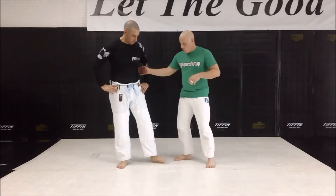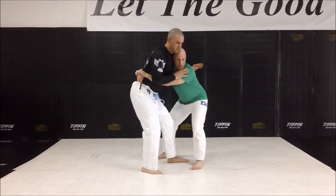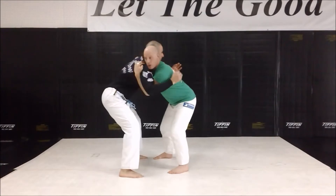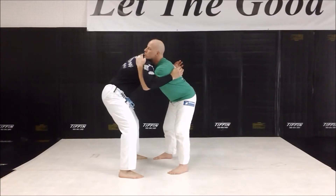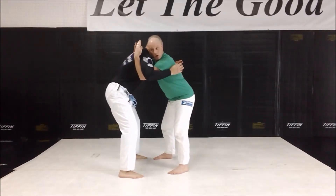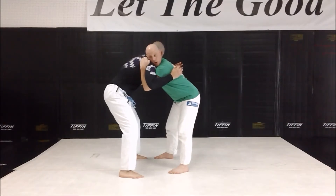We have the clinch. I'm trying to do a few different things but he's backing away and I feel it's going to break. Once I feel it's going to break, I clamp right onto his shoulders. My ear is also on his shoulder — I'm not going to put my chin on his shoulder or have my head down low. I rest my ear right on the opponent's shoulder. Now I'm hooked onto him like a backpack — click click.